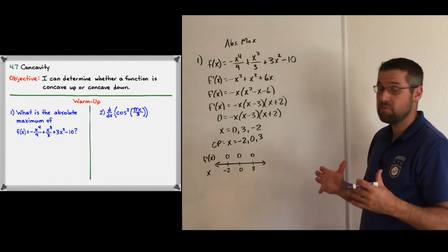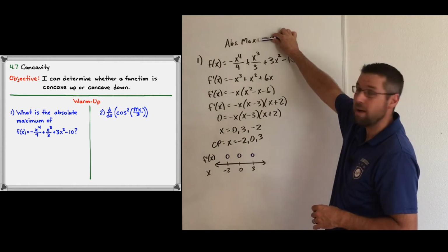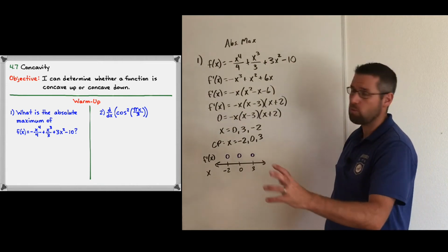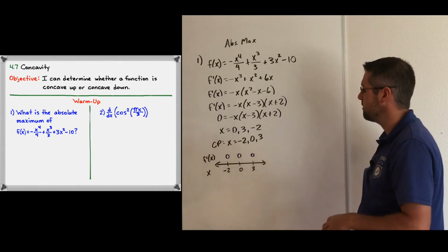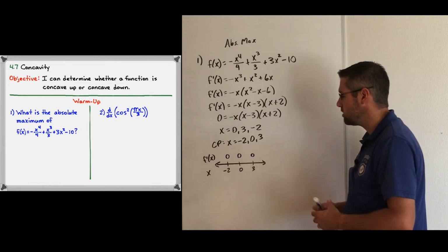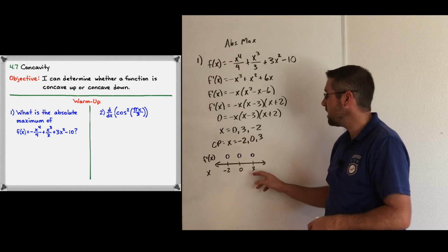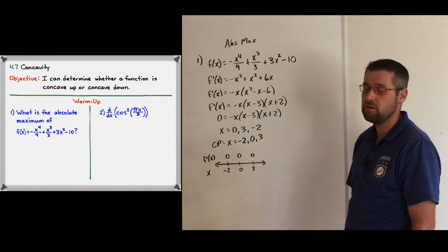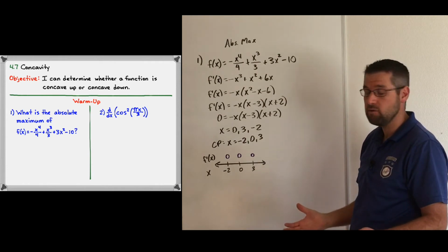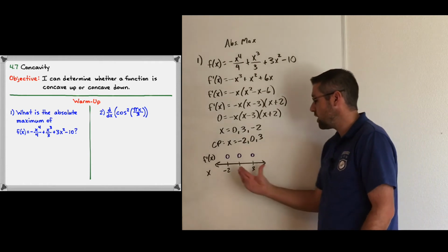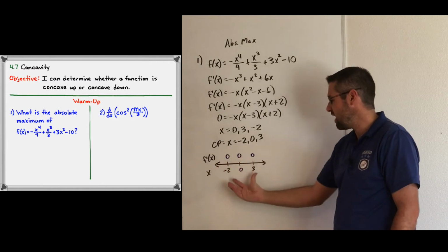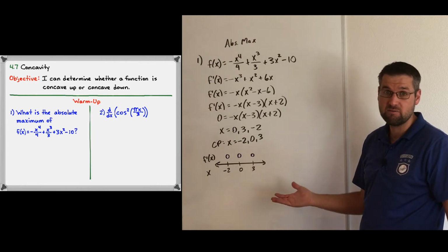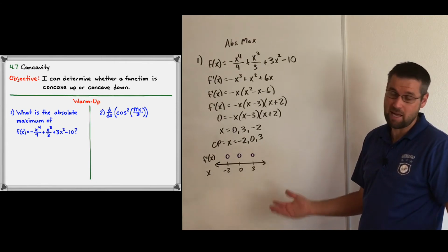We could actually skip this step when we're talking about absolute maximums because we're not looking for relative maximums. We're not looking for relative extrema, we're looking for absolute extrema here. So we could, if we wanted to, just take these 3 values and plug them back into the f of x function to see which one produces the highest value. And that might be the most efficient way of doing it. Another way is to maybe try and eliminate some of these values as potential candidates for absolute maximums, because if they happen to be relative minimums, then they can't be maximums.